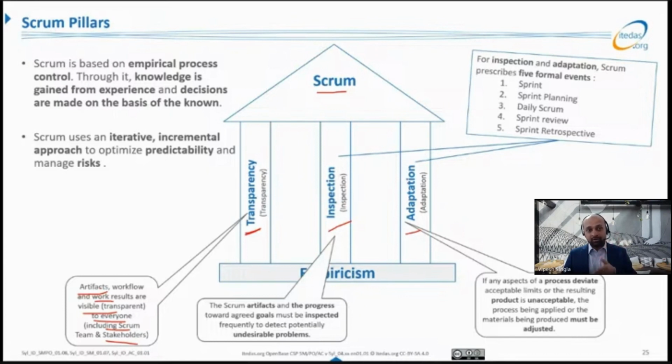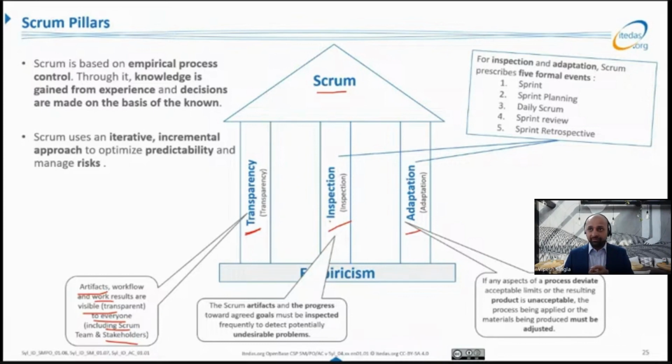so they can go and look at what are the things sitting in our product backlog, what are the things sitting in our sprint backlog, and how the increment is looking. Any of the Scrum team members or stakeholders, meaning the sponsor who is giving us money for building this product, or the people who are giving us requirements, can come and look at any of these artifacts. They can look at the progress, how we are progressing. So all this is transparent.